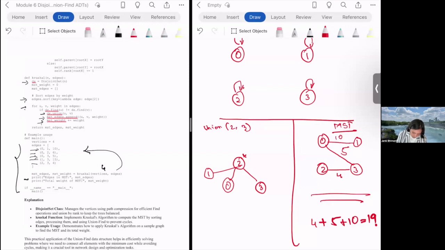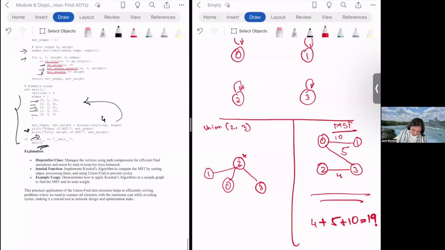And we would print at the end the edges in the minimum spanning tree and the weight of the minimum spanning tree. And then we just call the main function. And this concludes our implementation of Kruskal's algorithm. Thank you.